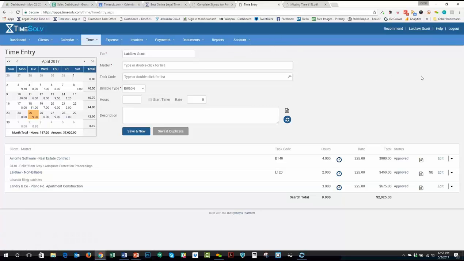But the missing time report itself is just total missing time, both billable and non-billable. A person could work 8 straight hours of non-billable time and not show as missing time. If it was that, it'd be a missing billable time report instead of just generally missing time. So hopefully that answers that question.